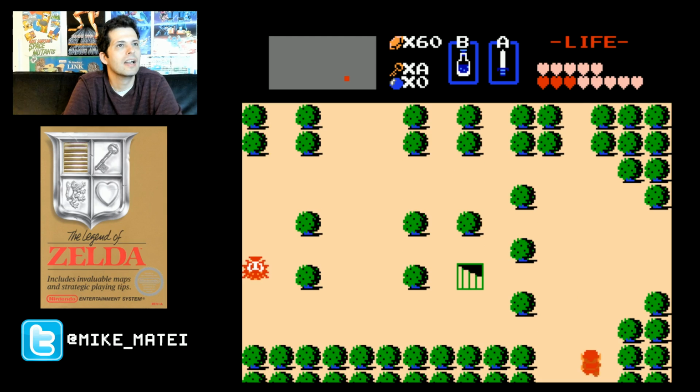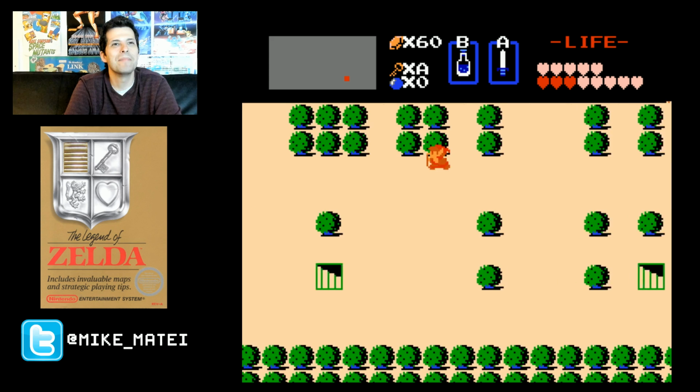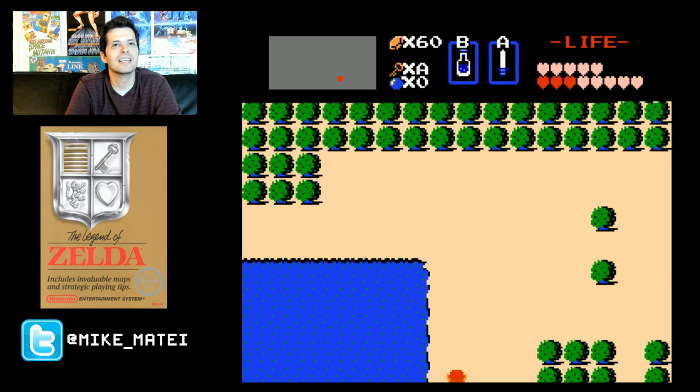Maybe Ganon kidnapped the bow. That may be true. That may be true. Ganon didn't actually kidnap Zelda. He kidnapped the bow.